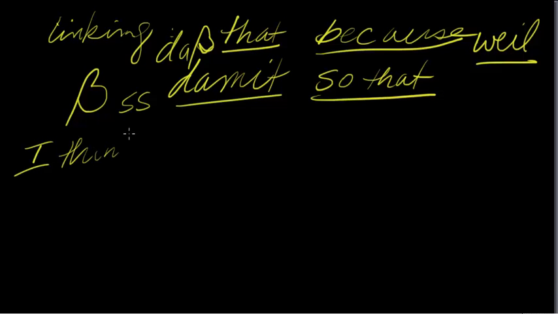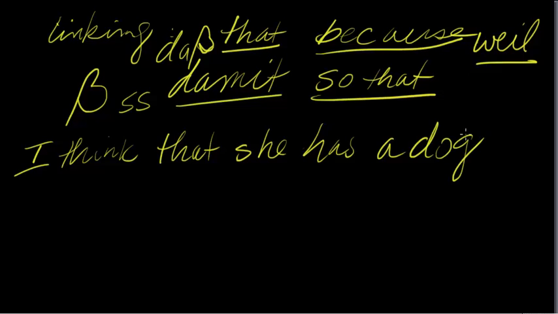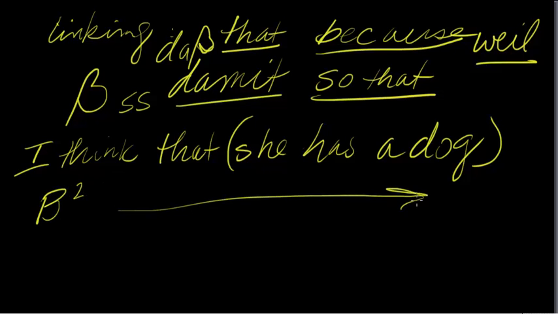I think that she has a dog, okay, just to kind of stay in line with what we were doing. So if I say I think that she has a dog, then you're going to see in the second half of the sentence the word order is going to reverse, so that the verb, which is normally the second building block, usually in the second spot, would go all the way to the end. Let me show you how that works.